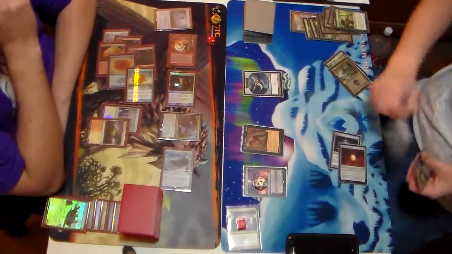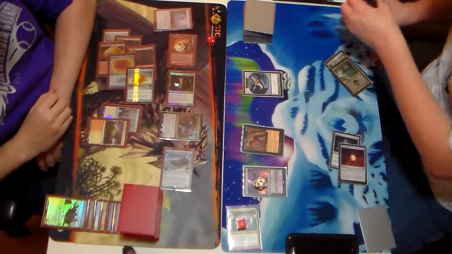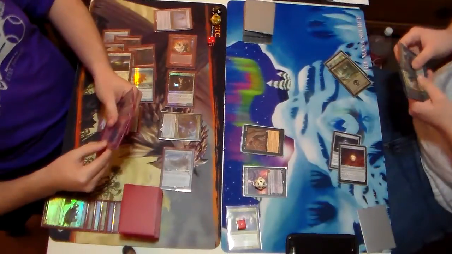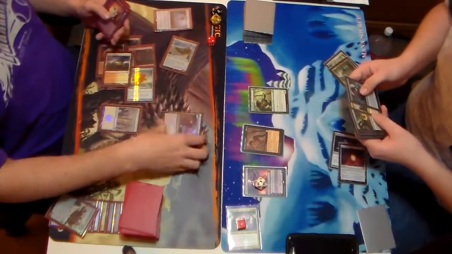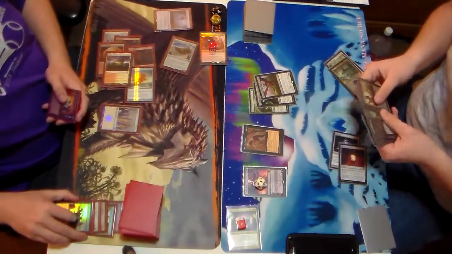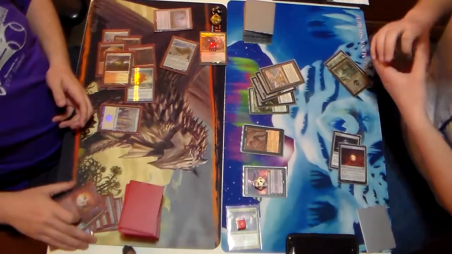Float 1, cast Living Death. That definitely changes things. I will respond. I'll top. Okay. So this is no longer a creature, so that's fine. I will redirect her to the command zone, and I will get back nothing. Okay.